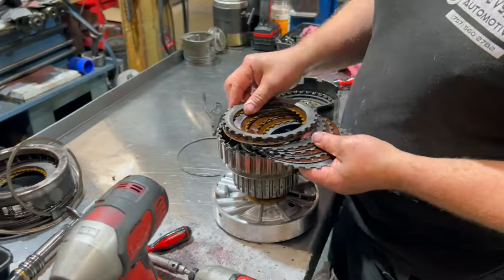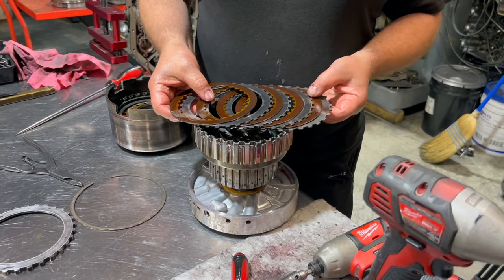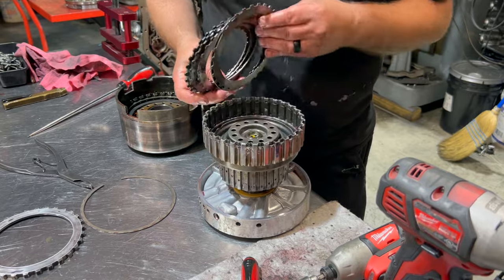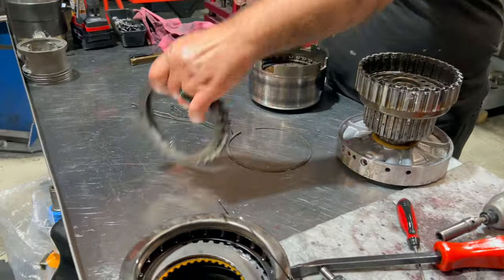All right, we got the forward clutch, and we have the backing plate. And then we have all the clutches, four clutches, and it looks stock: 1, 2, 3, 4, 5 steels and a wavy plate. All these guys are trash except for this guy and that guy.